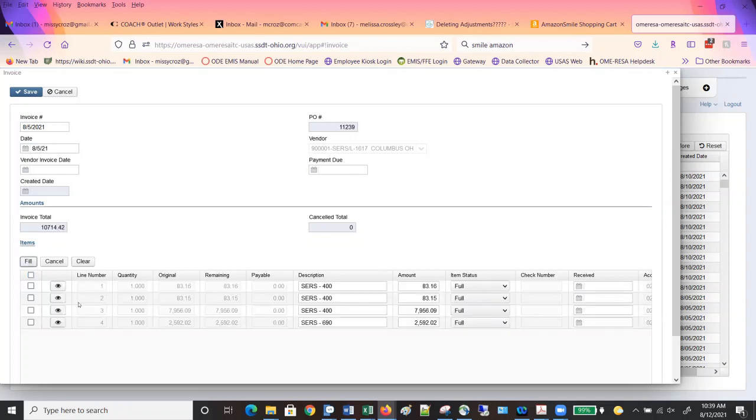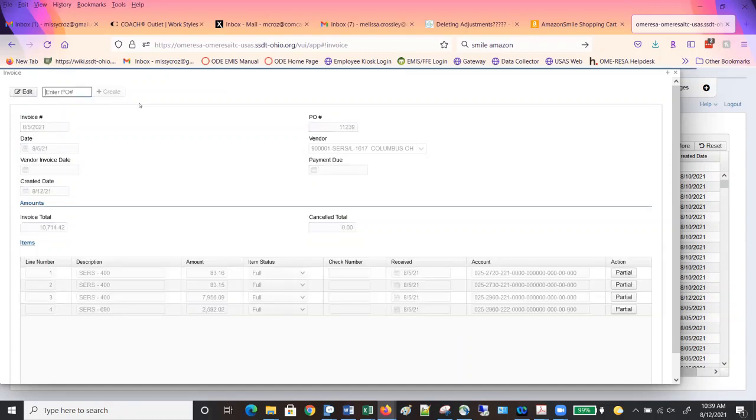Okay. Build. Okay. So the first time I invoice, it automatically switches me over to invoices.